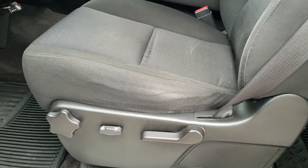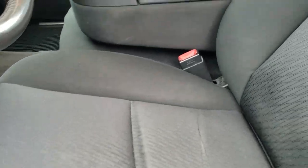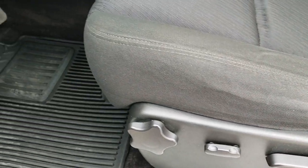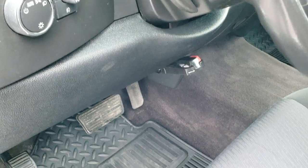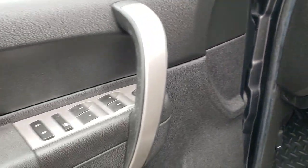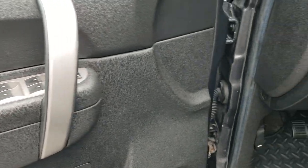Inside, the LT1 package gives you the black cloth interior. There are no rips or tears on the seat. It does come with side curtain airbags and power driver's seat. We have factory all-weather floor mats throughout, auto headlamps, an aftermarket brake controller, information center controls, and power windows, power locks and power mirrors.